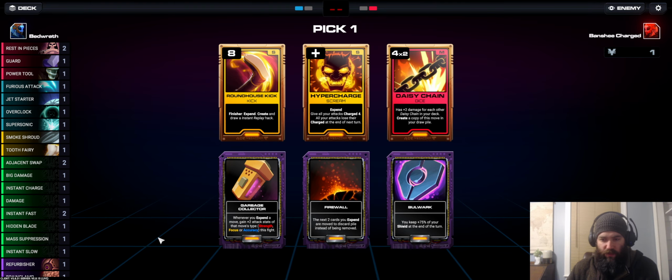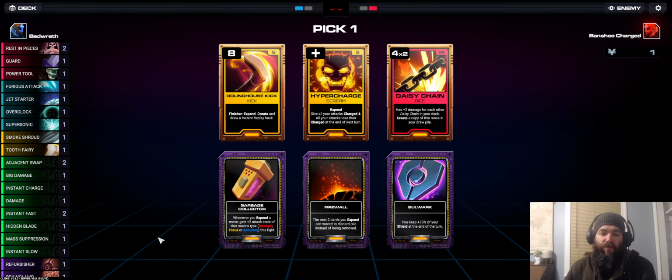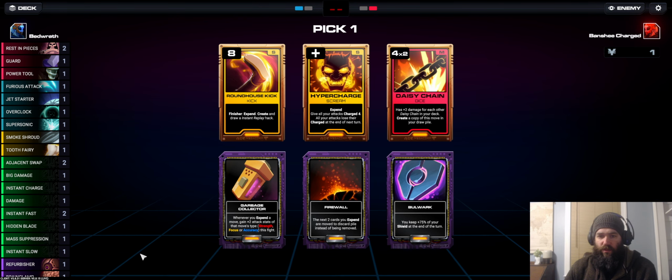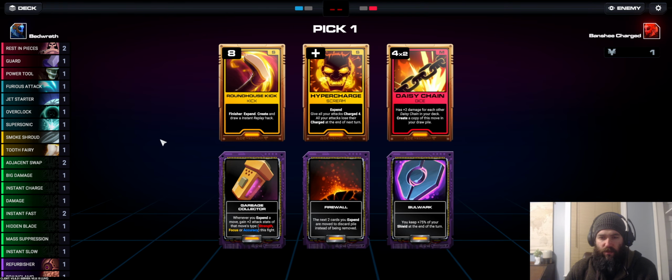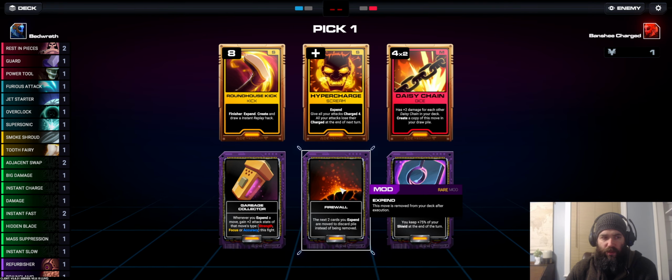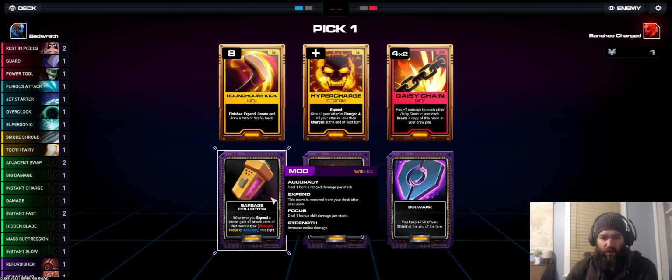Actually, none of this seems that good. So we definitely want a mod. None of it seems good, so we want a mod. Right, like, I don't want any of this. Yeah. Next 2 cards you expend to discard instead of being removed. Like, if I could take... No, you can't even then. I guess we'll just take this.